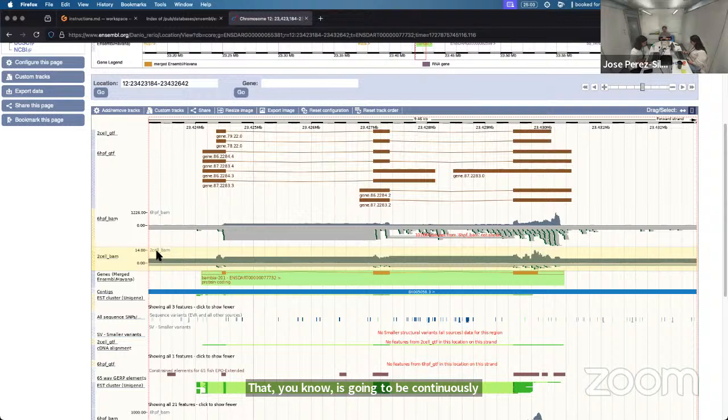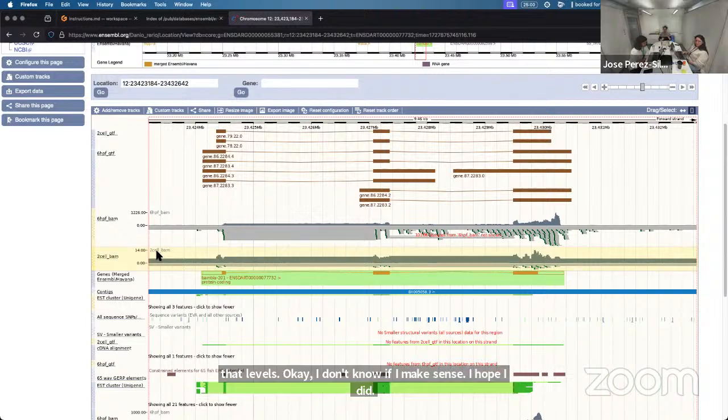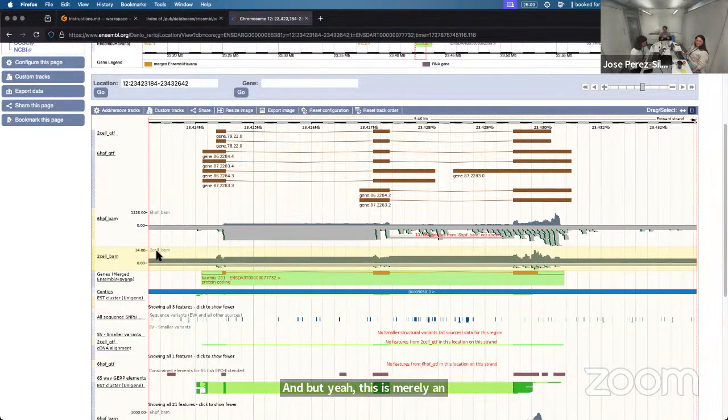Actin, I think, is one of the most used for this. And you need to normalize your levels when compared to that actin level, okay? I don't know if I made sense. I hope I did. But yeah, this is merely an indication. This would never be taken as a core truth until further researched.